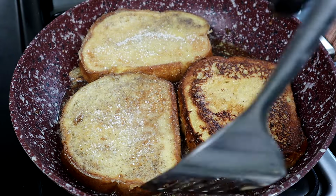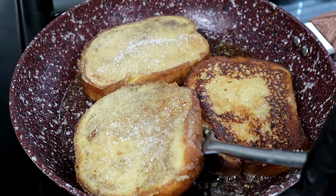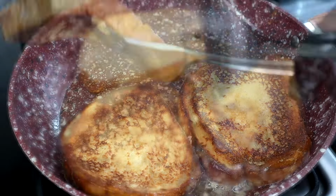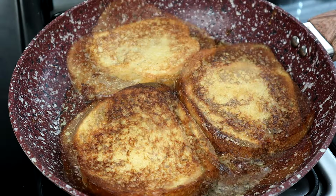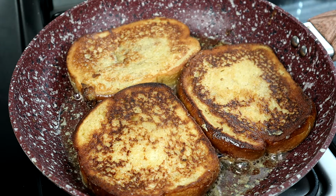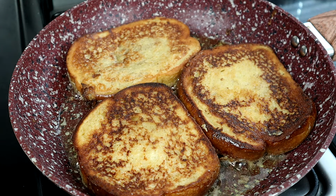Oh man, look at that. Oh, the perfect color French toast right here, man. Oh man, that's what I'm talking about right there. So we want the other side to have that same type of color on it, just like that. Man, that's what I'm talking about right there.